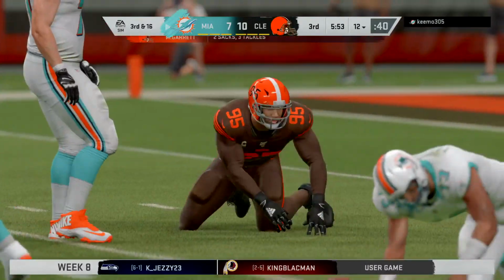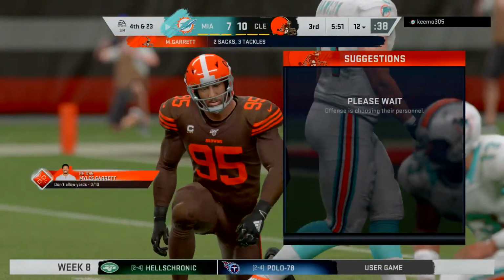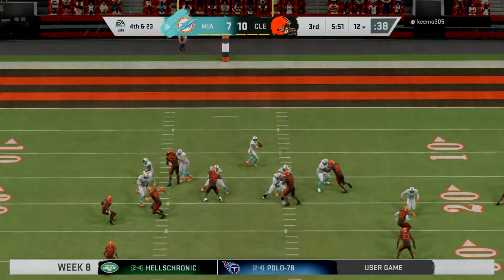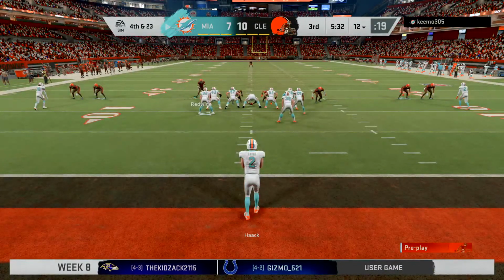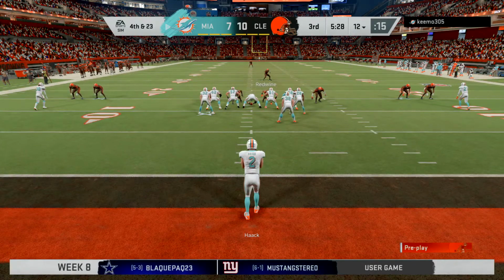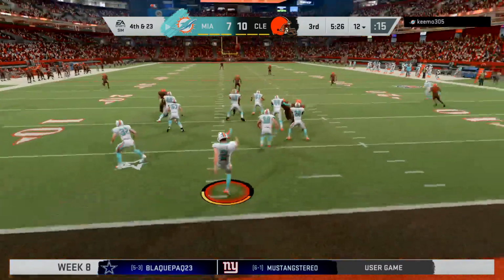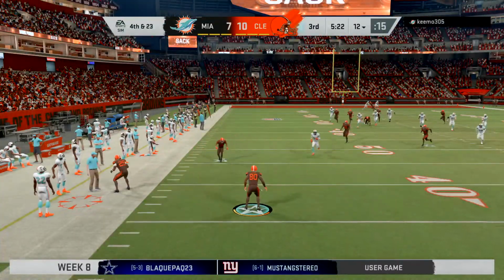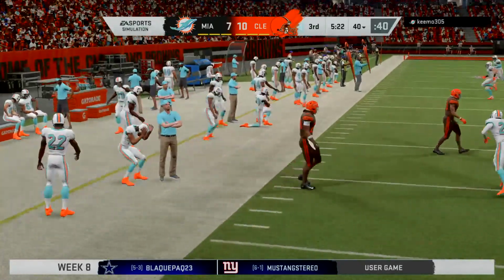Oh, the pressure too great, and he goes down once more. Myles Garrett in there to get him, and that is now sack number 18 on the season for him. Here's Matt Hawk now as the drive goes backwards, so he's on to punt it away. And this is away, and I don't think Landry will get a chance to return here. So this punt sails out of bounds across midfield.